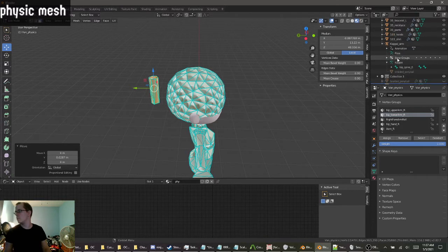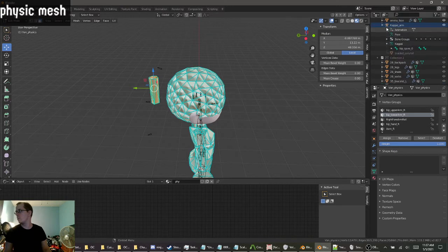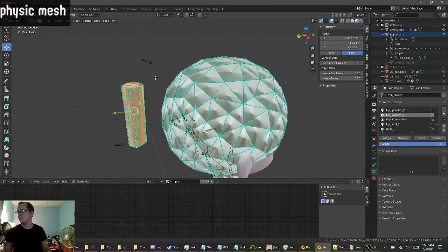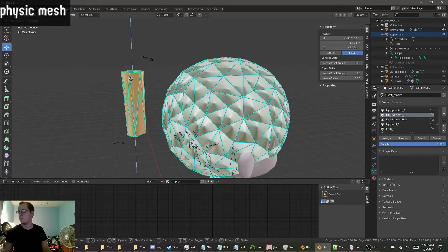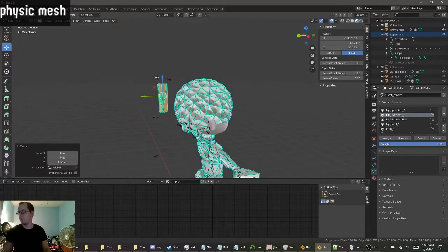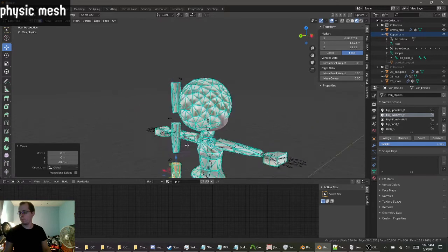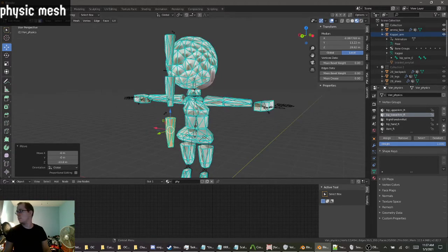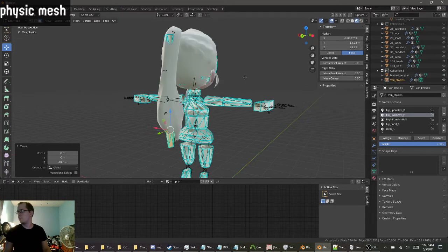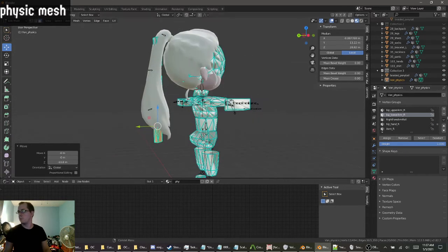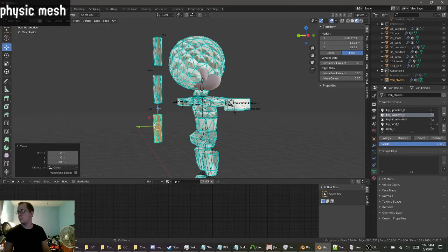Where's the armature for this? Oh, the armature's on that. That's why I didn't see it. Put it up there. Then I'll dupe this, click, lower it down, dupe, click, lower it down again. Then I'm going to see the ponytail. I'm going to raise this up a bit more. There we go.